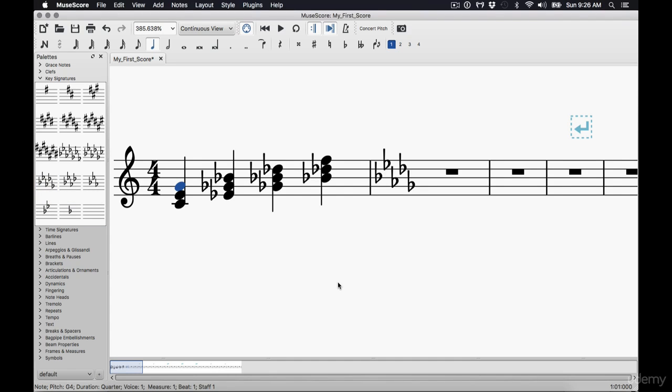It would be B flat minor, same key signature, right? So this would be the tonic chord, B flat minor. So if we were in B flat minor, this would be our 1 chord. This would be our 6 chord. This would be our 4 chord.